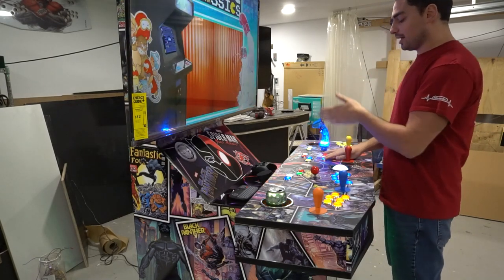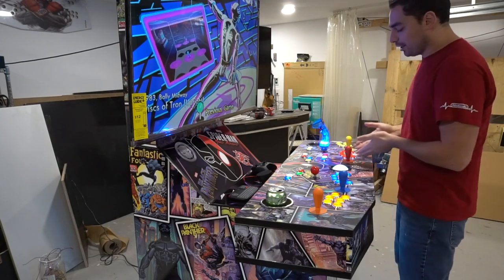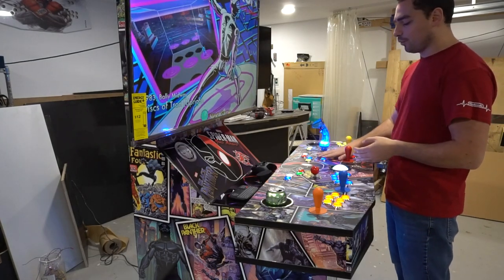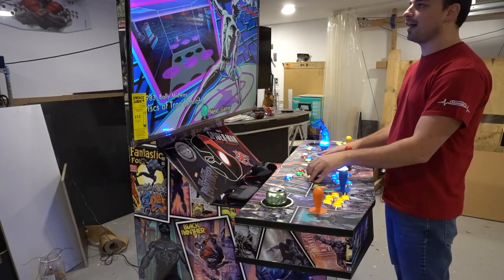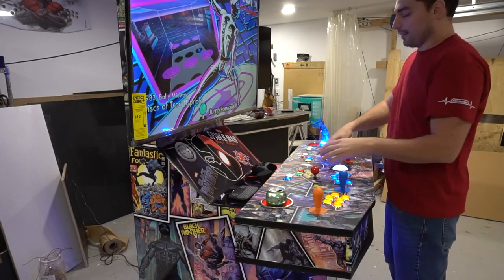And it's great because I do make the buttons. I cut out the layout so it's comfortable. As you can see, player 2 joystick is not totally in the way. I'm able to play Galaga comfortably. I'm not fighting it, my arm isn't here. I'm not fighting it there.